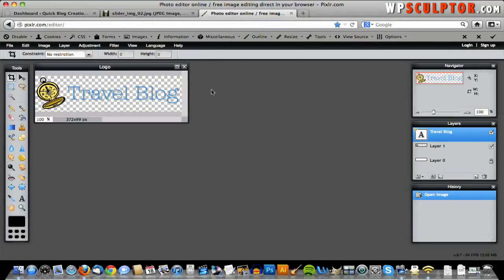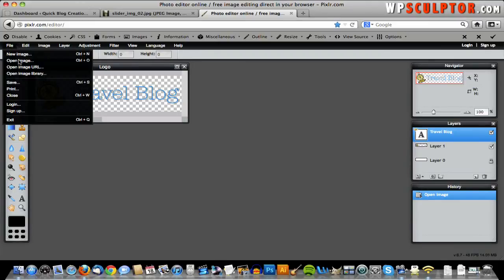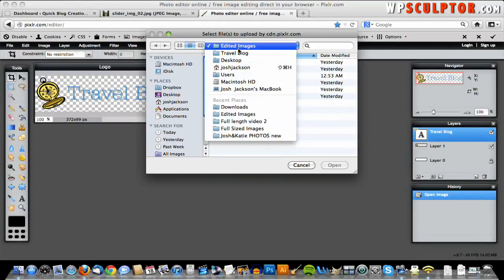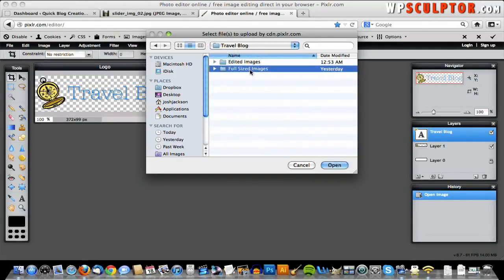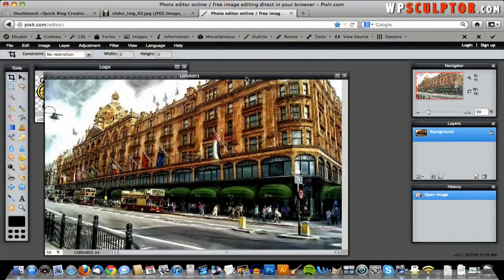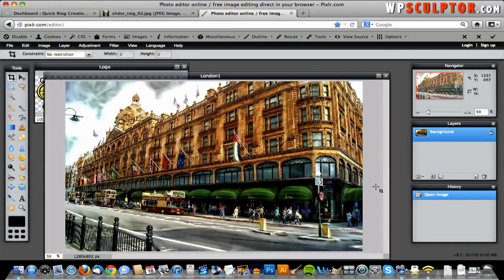So let's go ahead and go to Pixlr, and I'm going to go to File, Open Image. I'm going to open up the original full-sized London image and start with that. Drag that over so that I can see outside on the sides, and we're looking at this at 59%.